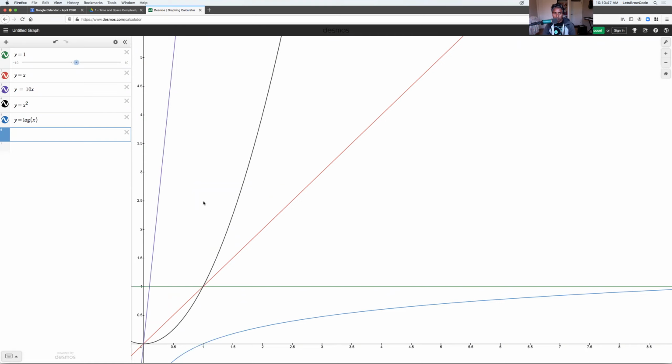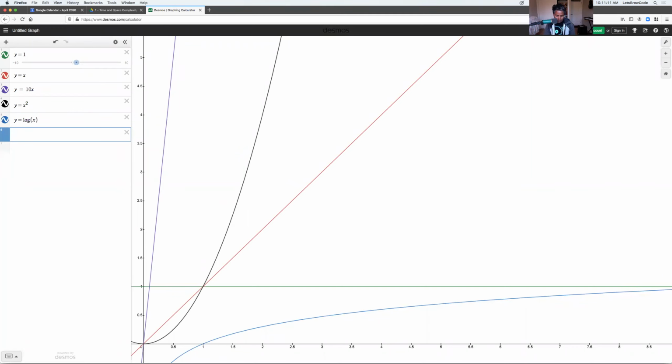And what are these graphs saying here, by the way? They're saying that as the input size is increasing, these are the number of operations it's going to take. So let's say for 6, log x would be something here. x would be way above, x square would be way above, 10x would be something else. But the log is way better.